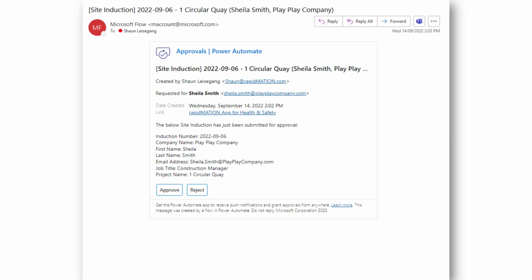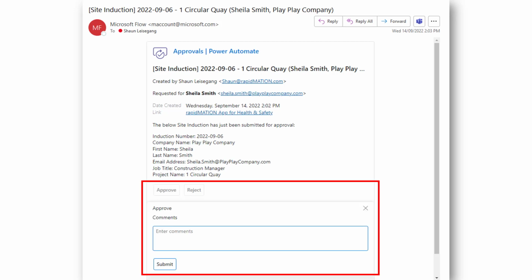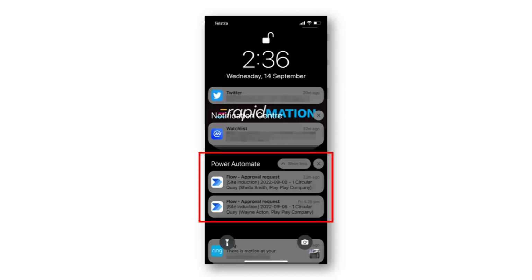Now, this is not the only way a user can actually approve a task, because simultaneously they've received an email inside their Outlook inbox to let them know that they've got a task. Again, this is a really great email that's fully interactive, and a user can click on the approve or reject buttons inside the email and exactly the same way add any comments and submit this task off through the rest of the automation. At the same time, they would have received a push notification onto their mobile device, so they can even actually click on the push notification and action this task directly from their mobile device.